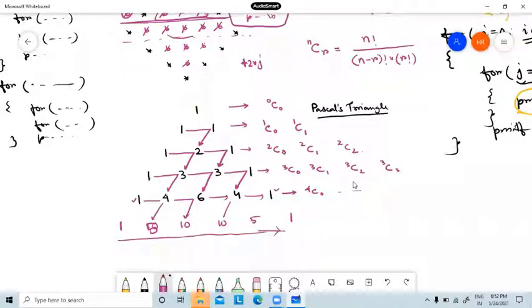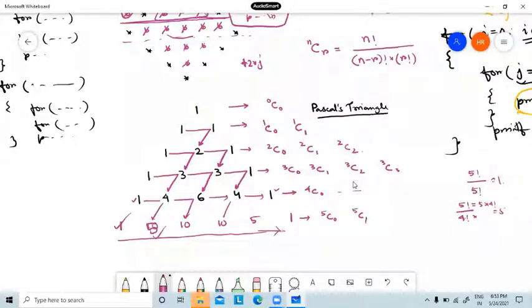Now see, for this row, 5C0. What is 5C0? 5 factorial divided by (5 minus 0) factorial into 0 factorial. So it becomes 1. Then 5C1 is 5 factorial divided by 4 factorial into 1 factorial. If I break it, 5 into 4 factorial, it means it is 5.